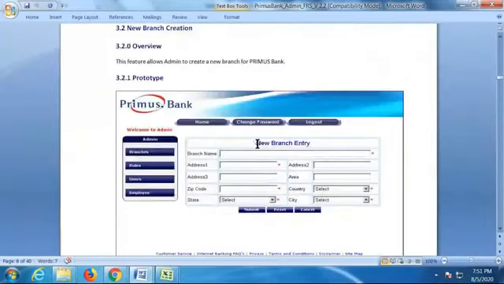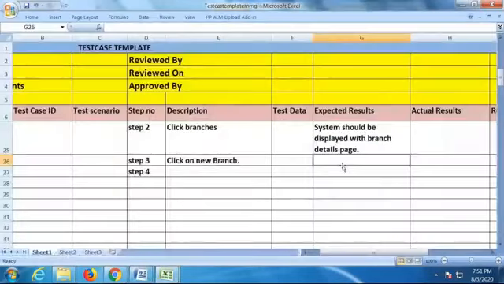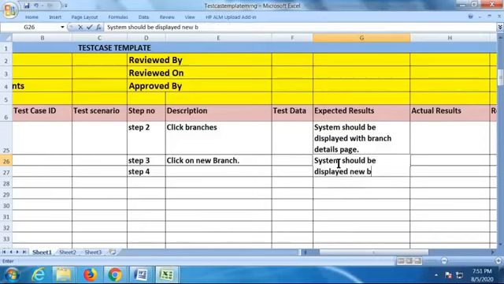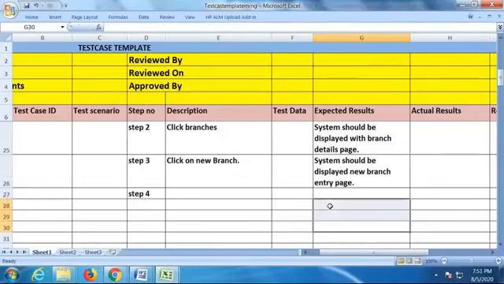Always mention the screen name; specify that. System should be displayed with the new branch entry page. No actual result, nothing. That's it.